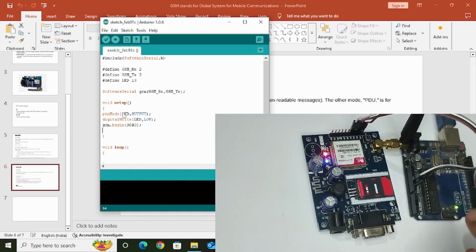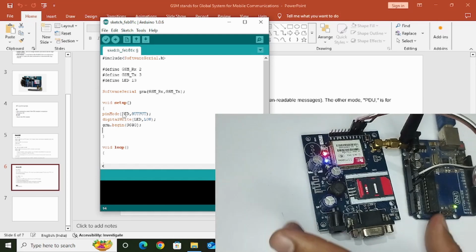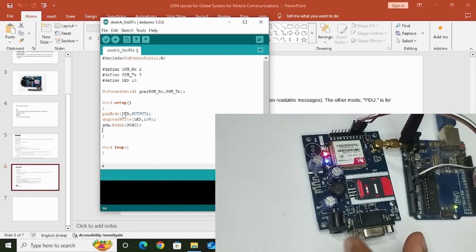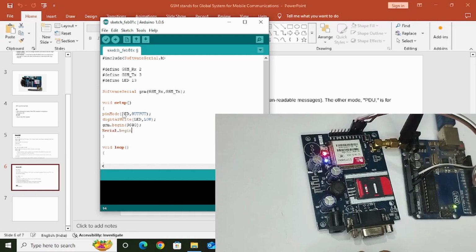Now as I'm sending yes, my software serial can receive it, and through the actual serial I can check that actual flow, right? So that's why I'm going to use the serial port, which is Arduino's actual onboard serial port, and the baud rate is 9600. So you have to remember this thing.